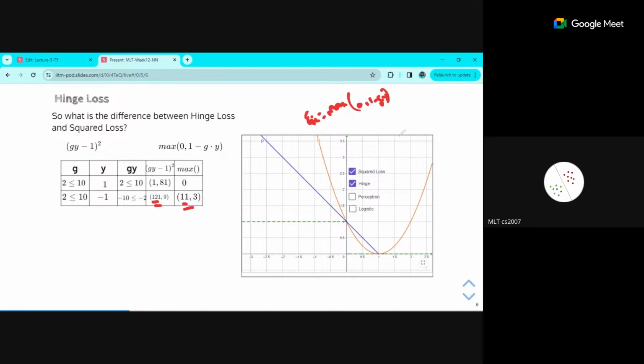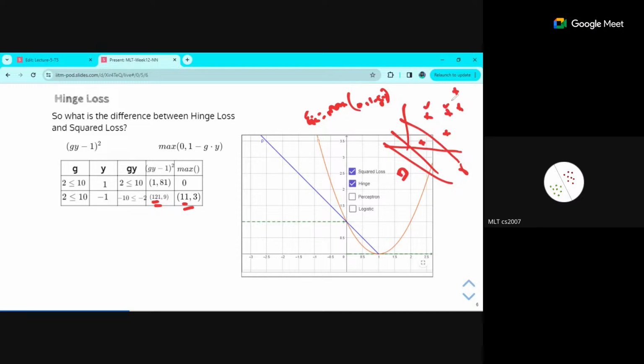You draw this SVM classifier with some margin, and you allow this data point to be here and also here, and also allow some misclassification on the wrong side, and then compute the loss. You can see it is penalized exactly based on this margin. For a right prediction, it is not penalizing. For all the good data points falling beyond this margin gamma, the loss is 0.